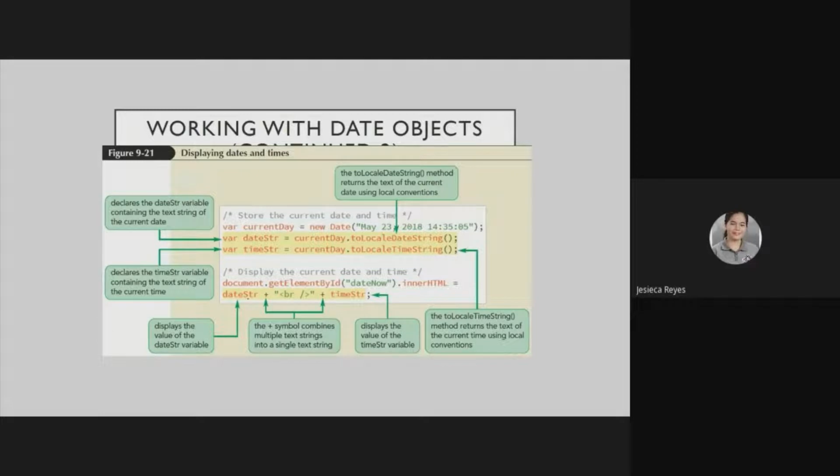So this is the variable that is used to store the local date string, followed by the line break, the BR. In a new line, we have the value of timeStr to display the local time string.